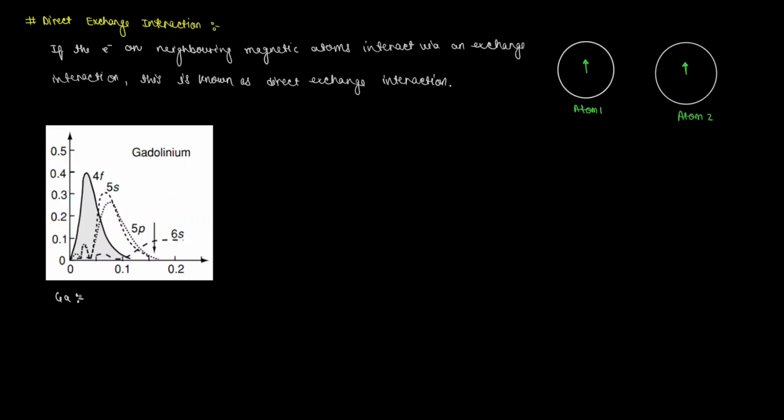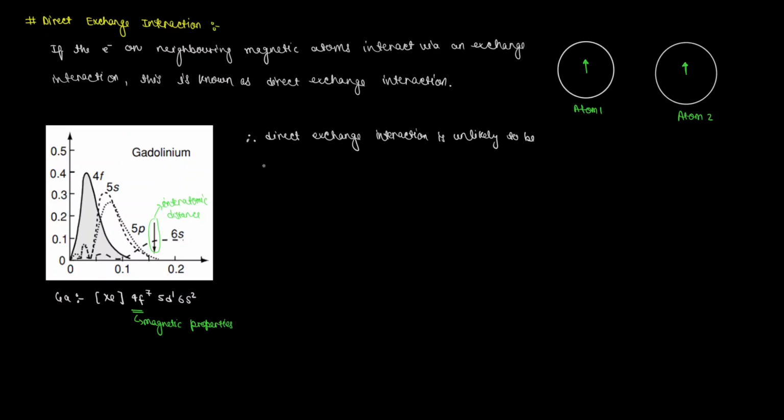Here you can see the example of gadolinium, which has the electronic configuration as shown. Here you can see these 4f7 electrons are responsible for the magnetic properties. So in this case of rare earth element, the 4f electrons are strongly localized and they lie very close to the nucleus. This arrow here represents the interatomic distance, and you can see that these 4f electrons are strongly localized and lie very close to the nucleus. Therefore, this direct exchange interaction is unlikely to be very effective in the case of rare earth elements, as the 4f shell is sufficiently well buried within the 5s and 5p shells, which are uninvolved with the chemical bonding, since 4f electrons are localized.